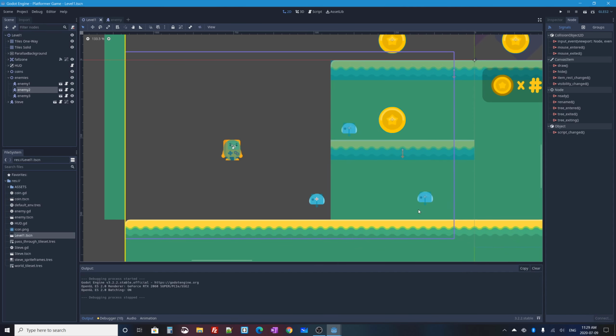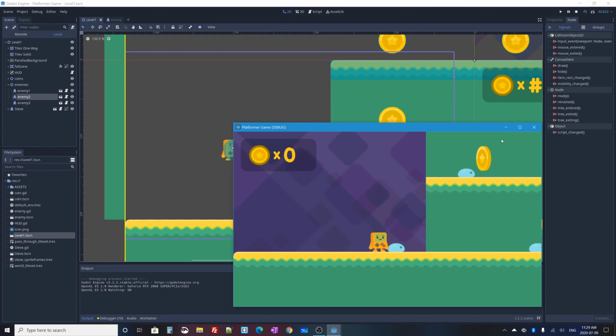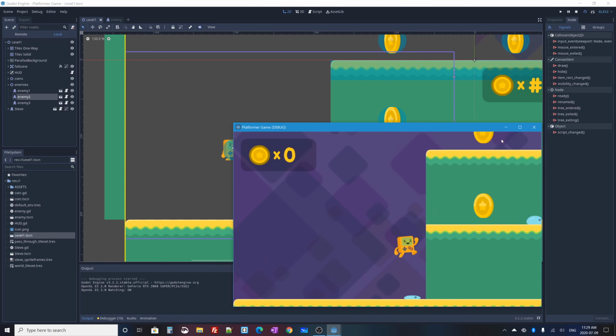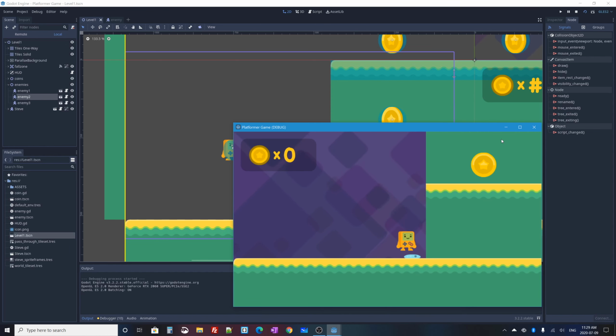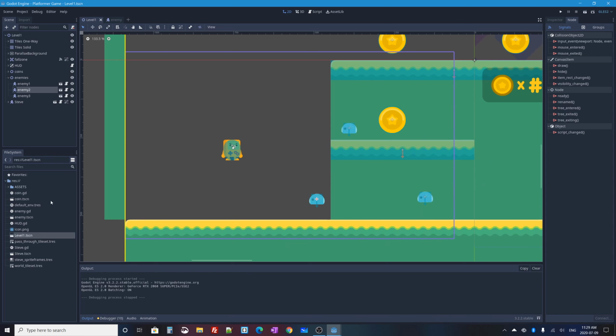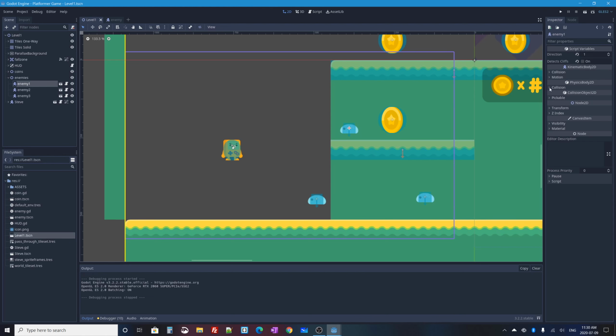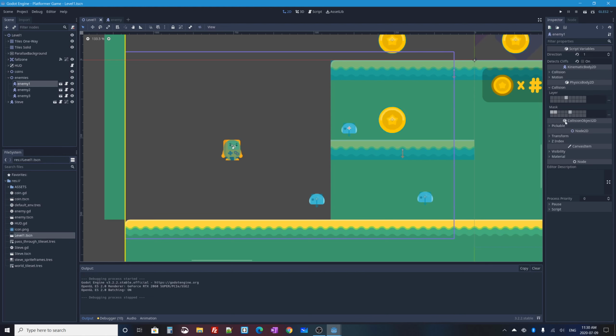The next problem is that we want the enemy to no longer be collidable with our player. So let's think about this for a second. If I squash an enemy, of course, now it stops, and that's great, but I can still land on it, and that's not great. So what I want to do here is I want to access each, or the enemy that I squashed, and if I select one of them in my level 1 and I go to the inspector, well, it has collision layers and masks set up.